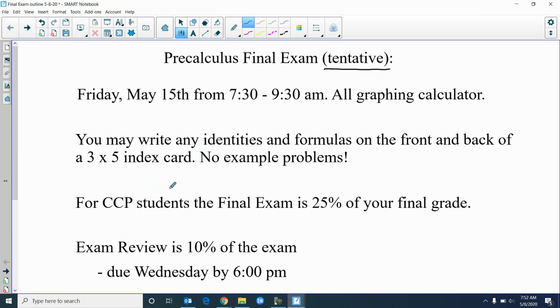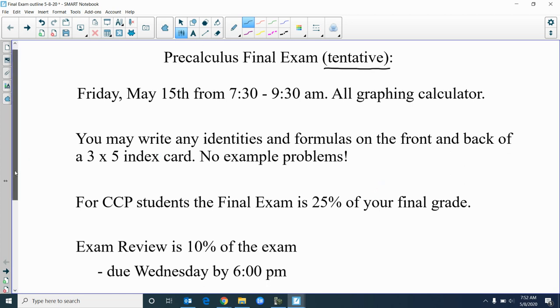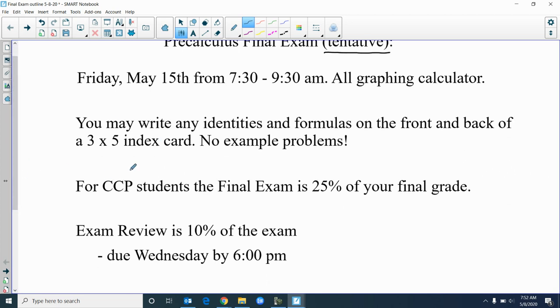Remember, CCP students, the final exam is 25% of your final grade. My goal is to have what your grade calculates out to at this point by Monday. Even though you have a grade in Hack, that is not technically your grade because it was calculated a little bit differently.